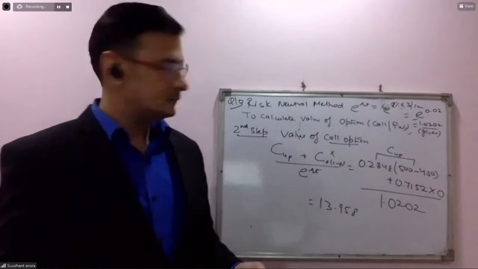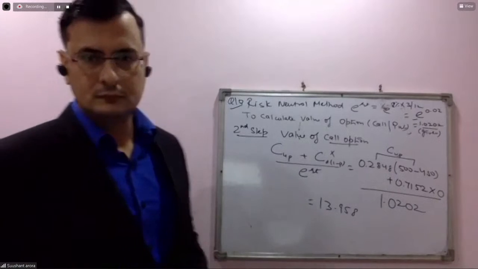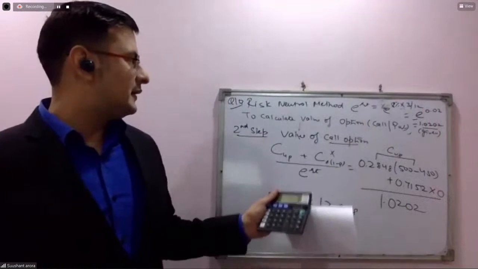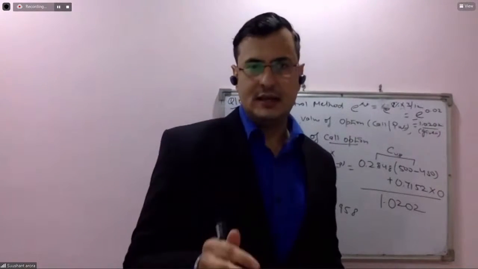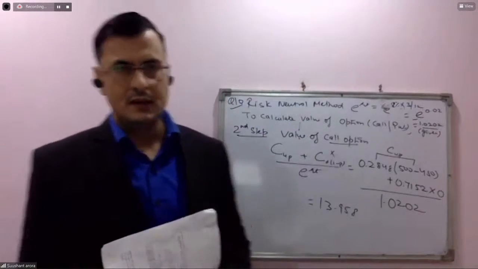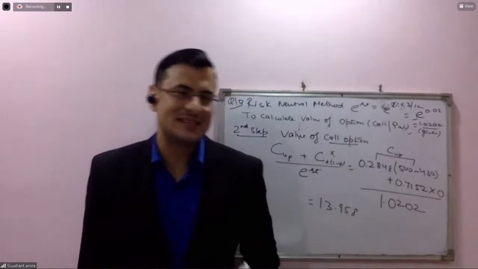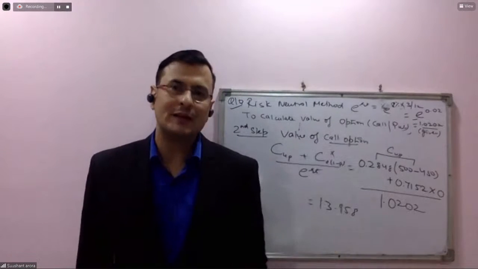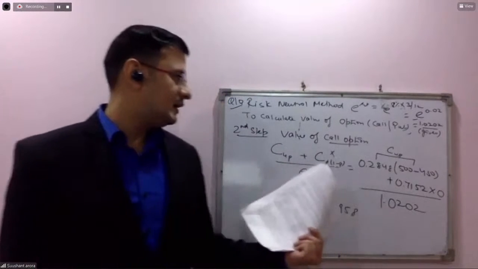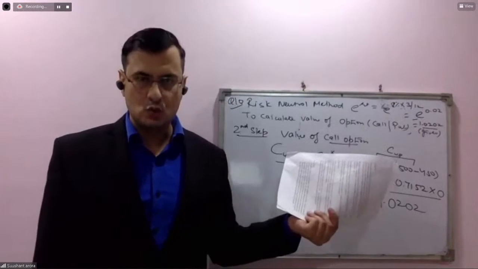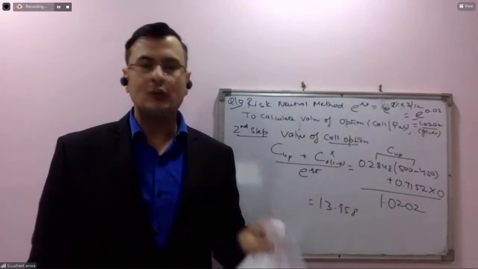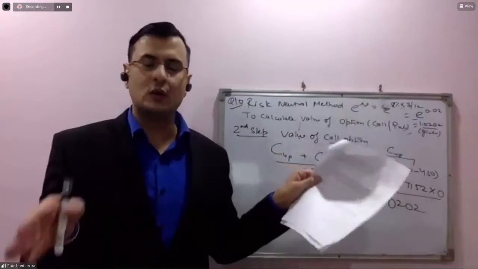Clear, guys? Are we good to go? Any problems? Because here you just need to see in both the methods, the only difference, these two methods are quite simple. I mean, not simple, but similar, I would say rather. The binomial model as well as the risk neutral model. So the only difference is the interpretation that they use: they use a 20% higher and lower. This is how the node is prepared. Node means a binomial tree is prepared.